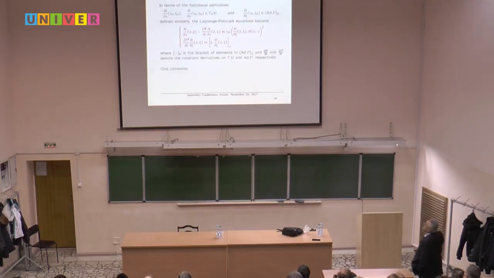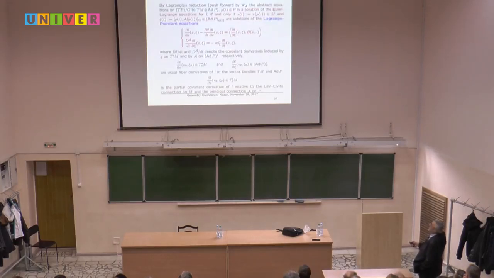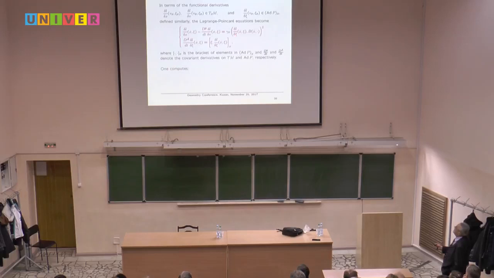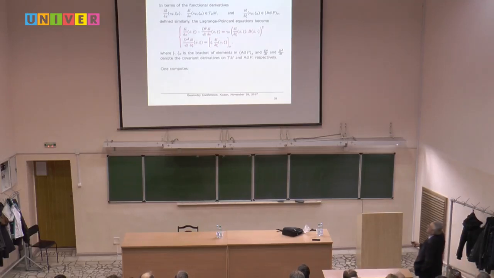Okay, so if you want functional derivatives, then you go to duals. So I denote, like physicists, delta L over delta, whatever, as opposed to partial as I had before, right? And this guy now is going to be in the dual of this, which I identify with a space, right? Which is exactly what I'm doing here, you see. Here, I erase the star, I write it down, and it starts looking better. There are Lie brackets here, it's a Lie bracket in the fiber. This raises the index relative to the metric.